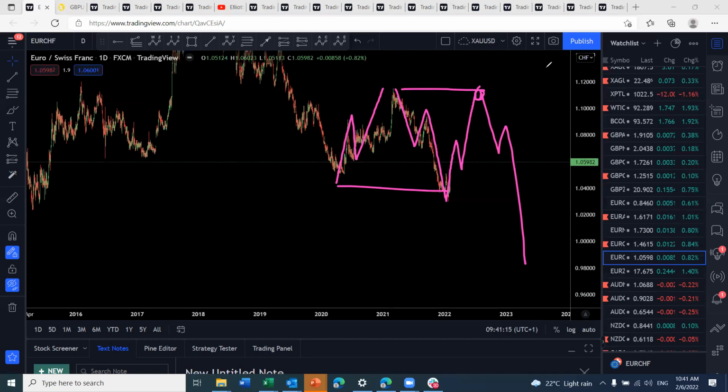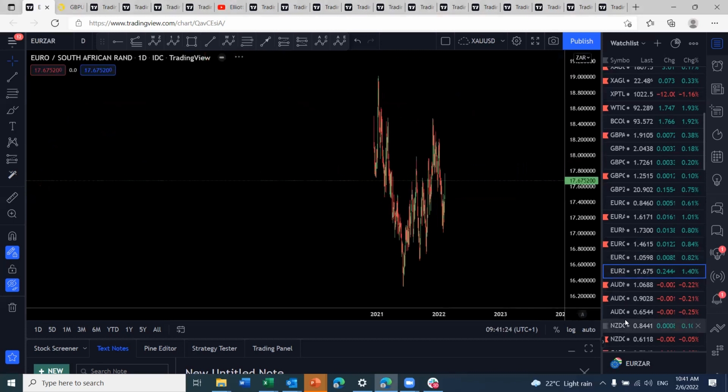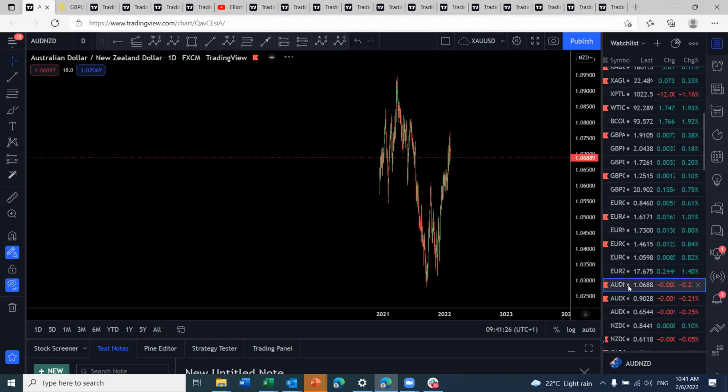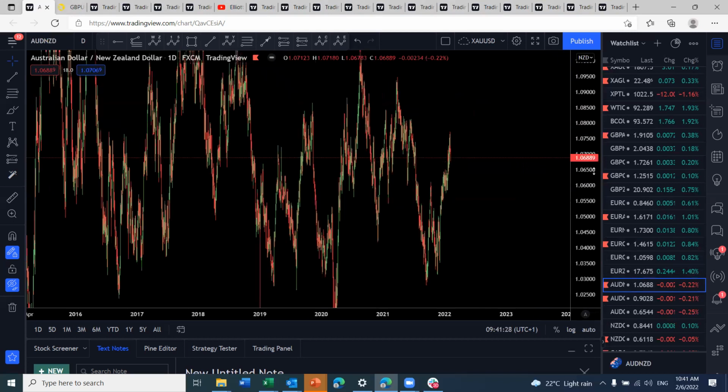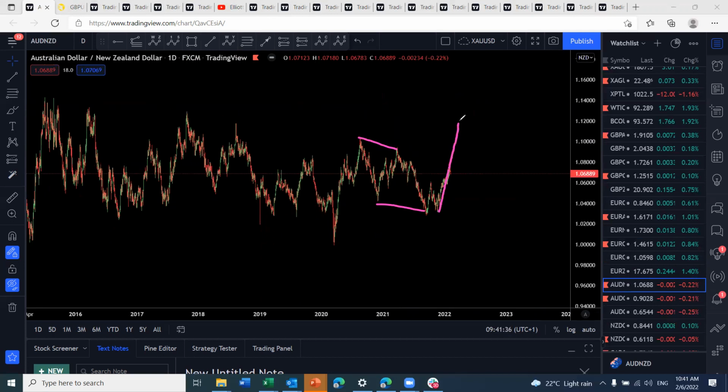For now, you are on the upside here. We are bullish and looking for this one to give us confirmation for more upside. That is EURGBP. You've got EURZAR, we're not looking at that. You've seen AUD New Zealand. Now, Euro New Zealand, 2 things could happen here. Look at this one here. You've seen this one during trade recaps where we forecasted this. This one is going to make a move all the way to the upside.